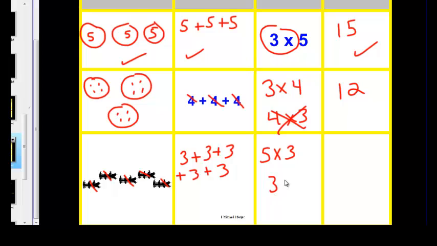If you wrote 3 times 5, again, that's absolutely wrong based on the picture that we've been given, and your solution should have been 15. So look, give yourself a mark here, a mark and a mark. That's 3 marks here and 3 more over here. And this should be right there.